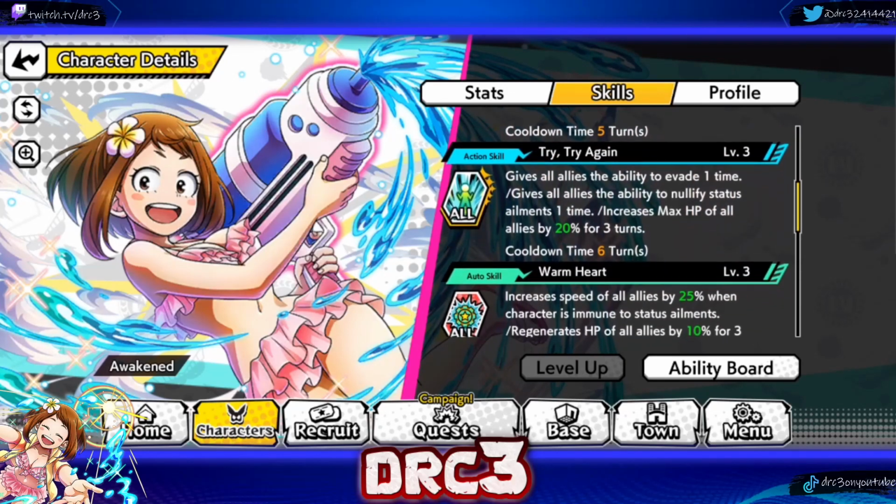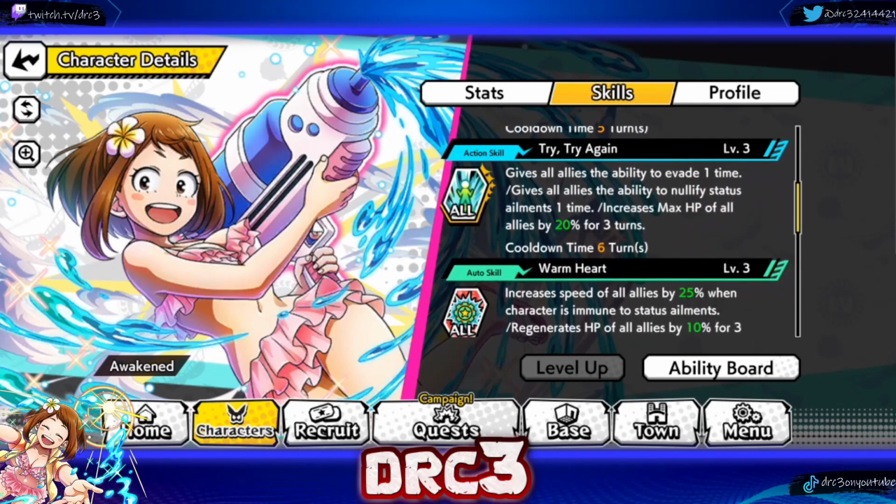Okay, her second action skill is called Try Again. Gives all allies the ability to evade one time. Okay, that's normal Uraraka stuff. But then here's the other part. Gives all allies the ability to nullify status elements one time. Why is that important? You'll see with her auto skills.